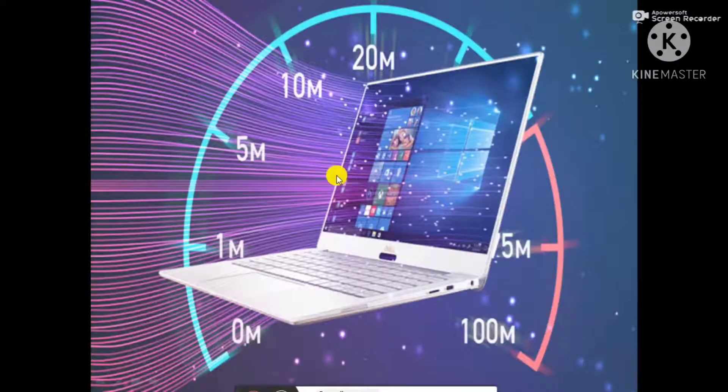First speed. Computer can work extremely fast. An average common desktop computer can perform millions of instructions in one second. For example, if I give you to multiply 9099 into 4069, you will take little time. But computer will do the calculation within a second. So computers are very fast.